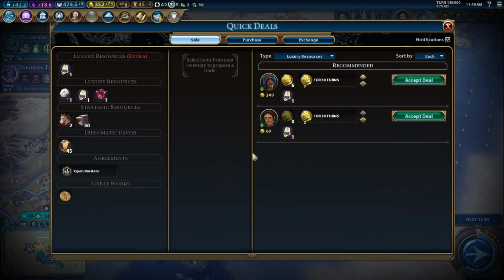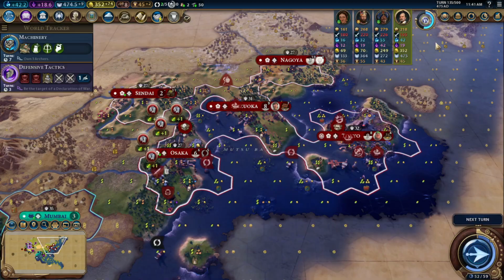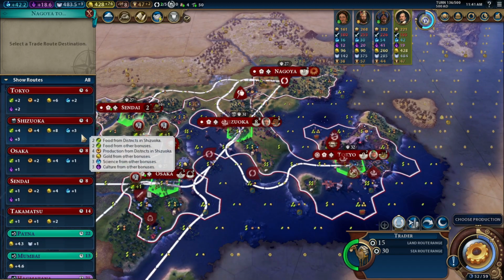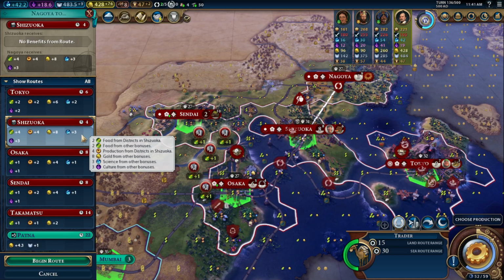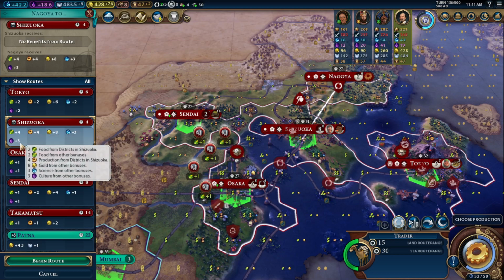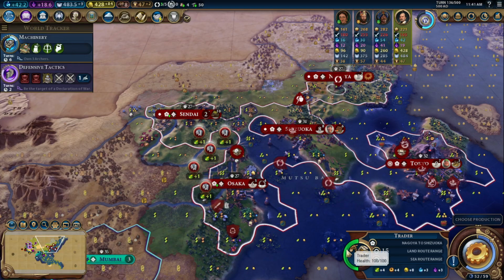Looks like we've got some quick deals up. Dido is willing to pay for some tea. I'd rather send it to her than Chandragupta, since I'm planning on attacking him eventually. It's not crazy gold per turn, but it's better than 0, which is what we were getting out of that. Okay, we've got a trader up here, so let's go ahead and send him to Shizuoka, who has the most districts, so we're getting the most benefit from it. Getting 4 food, 4 production, 8 gold, 3 science, and 3 culture. Not bad.